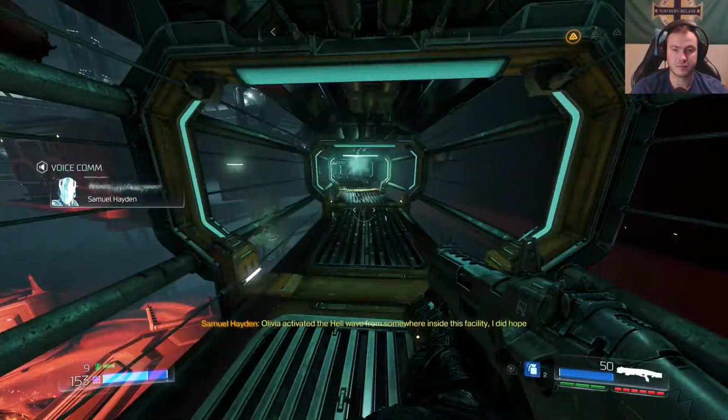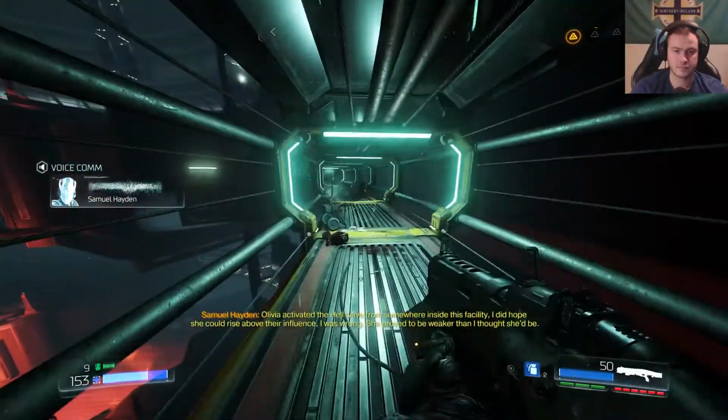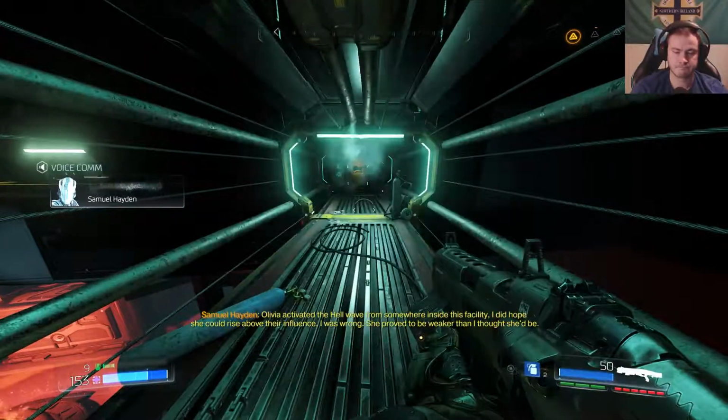Olivia activated the hell wave from somewhere inside this facility. I did hope she could rise above their influence. I was wrong. She proved to be weaker than I thought she'd be.